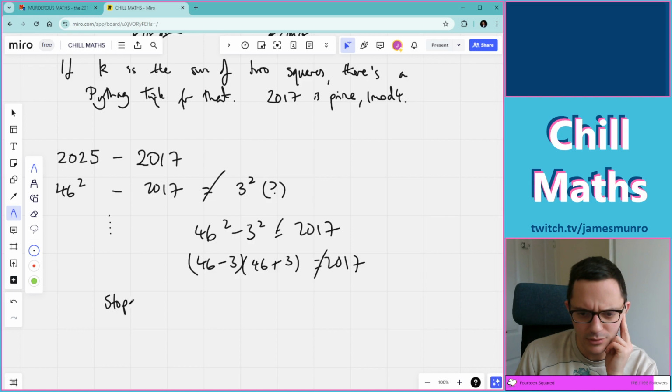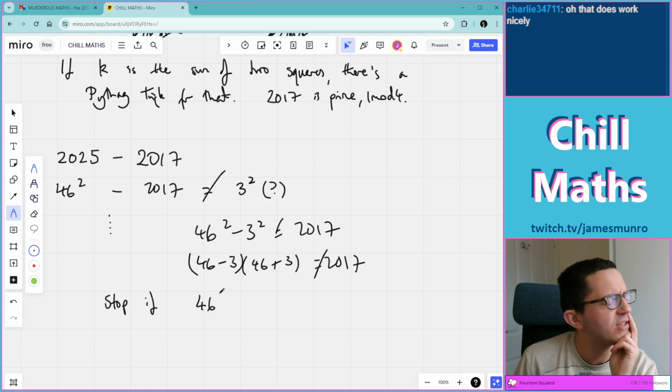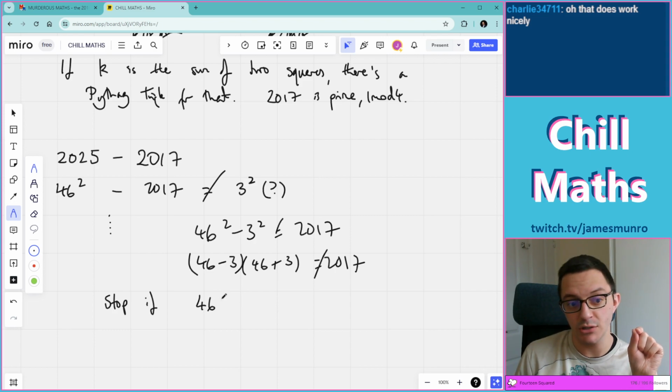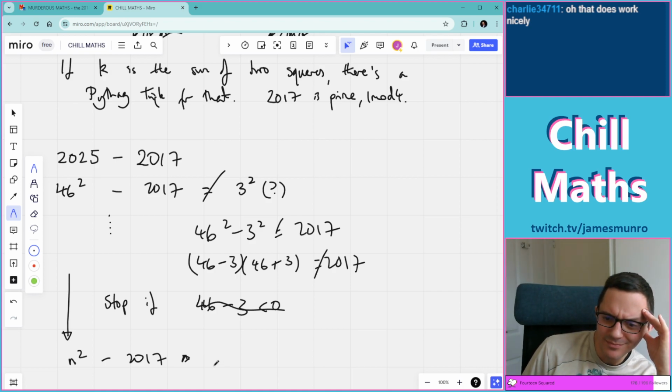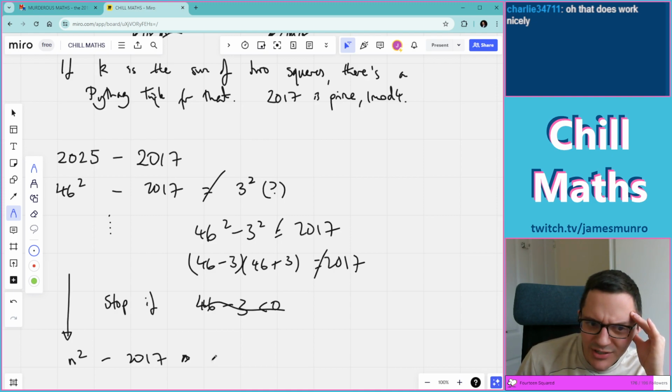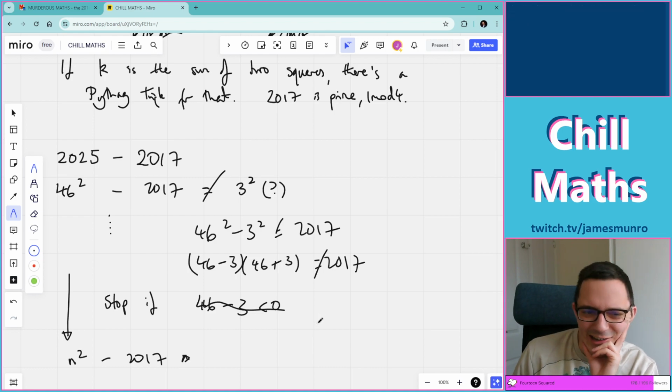So I guess you stop when the factors are getting close. Worst case scenario is it's got 2 factors that are very close together. No, that's good. I guess you stop when these things go negative. So I keep going until this n squared take away 2017, the leftover bit, is also large. It's never that big, is it? Oops. What am I doing? I guess worst case is if there's a factor of 2 and some other huge factor. It's very nice when it works. It's not very good if the number's actually prime.